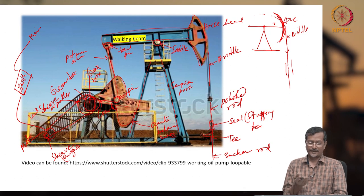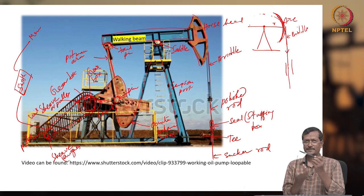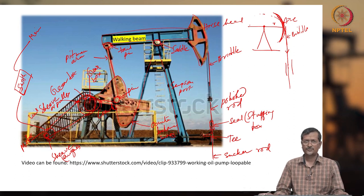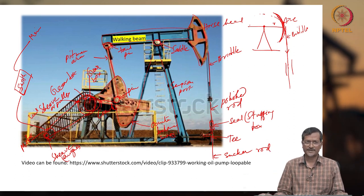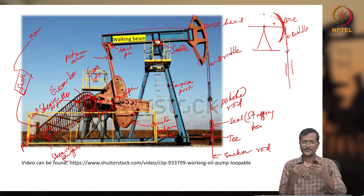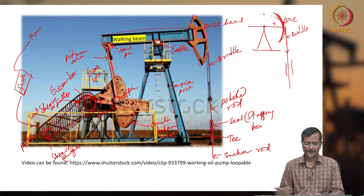All these are new terms, for example pitman arm, which in an IC engine is called a connecting rod, okay. Walking beam is a seesaw beam, normally a simple beam, but they call it walking beam. So they use different terms, and you have to remember them, because if you are thinking about working in the oil industry, they will use their own technical terms instead of your usual mechanical engineering terms. In a mechanical engine they use a piston, here you use a plunger, but the function is actually the same. So you have to know the terms, and if you are studying or have studied mechanical engineering, you can link your terms with oil industry terms so that you can understand easily, okay.